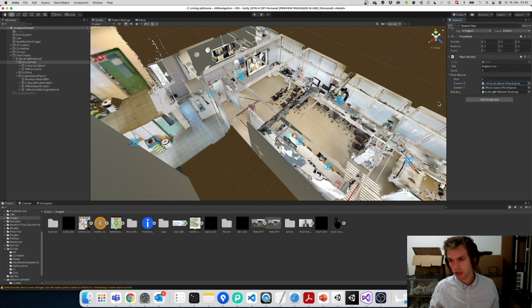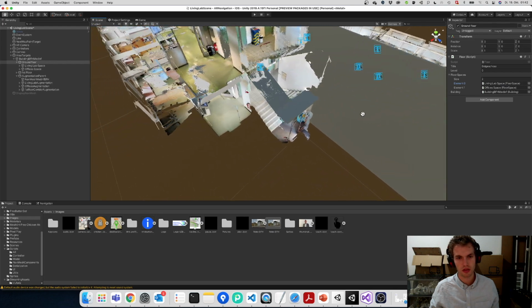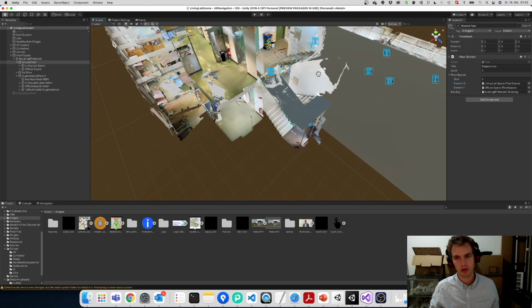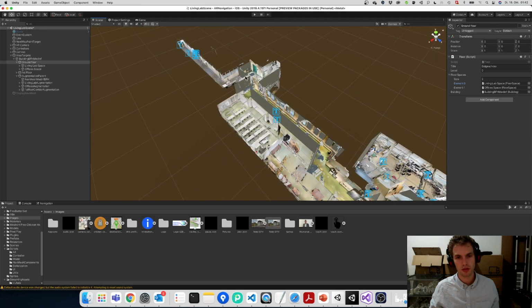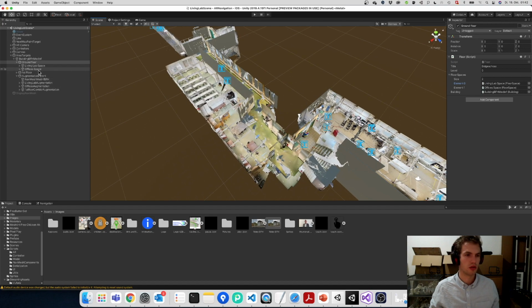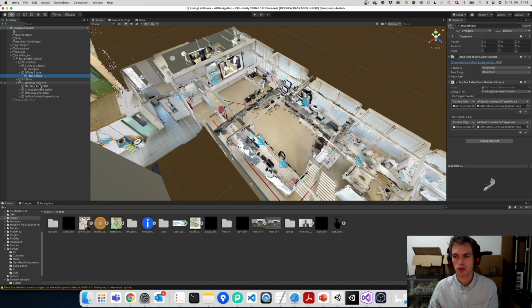We have 2 spaces separated in 2 area targets, which is this one, and I think it stops here, and then this one. And exactly, we have here those area target behavior scripts. Okay, this is basically the basic setup.